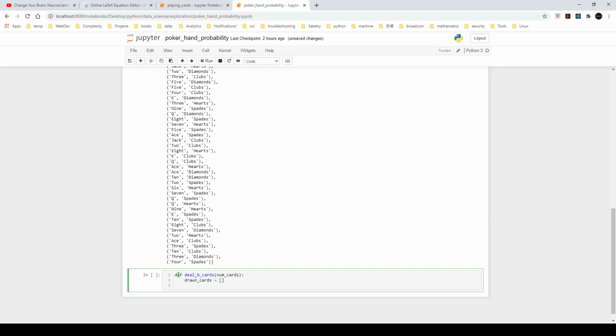And then we'll loop over. We're going to do a for loop, but we're only going to draw 5 cards, or as many cards as this parameter represents. So in our case, it'll be 5 cards. So we'll say for i in range num cards.